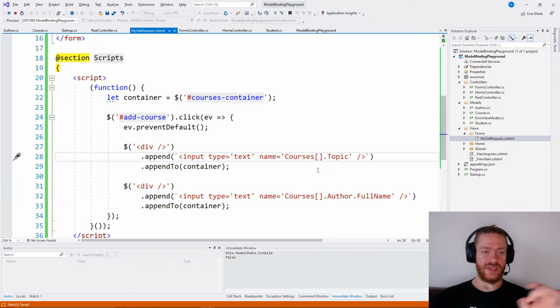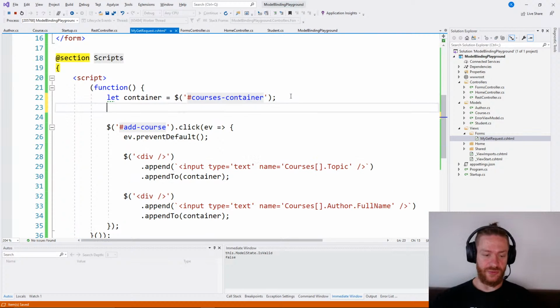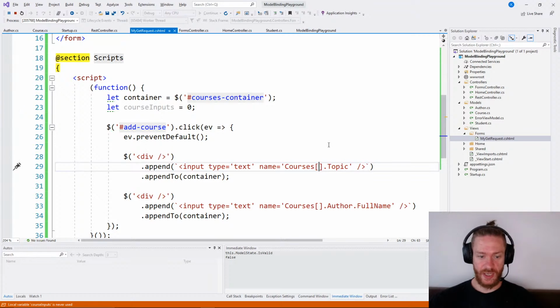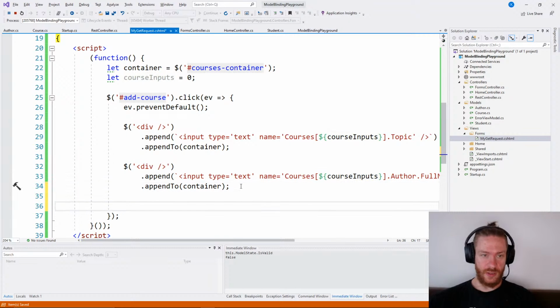But what is missing? I miss the indexer. So what I need to do here is say course inputs equals 0. And I need to say, okay, use course inputs here, and then append, and increment the course inputs variable.